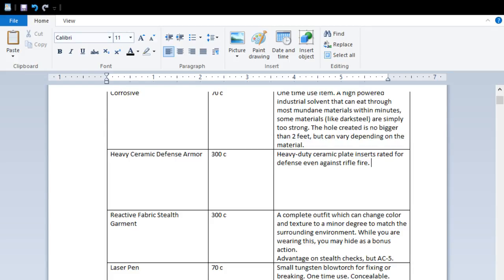Heavy-duty ceramic plates, inserts, ready for defense, even against rifle fire. And all this is going to be is just a plus one AC armor, but it's going to make you slow. And I think that that is fair. In fact, it might need to be a real harsh movement penalty, because I've had a lot of issues where my encounters are in these real-world scenarios, not really in dungeons necessarily, where movement hasn't really been that big of a deal, like positioning and how far they can move in one turn.